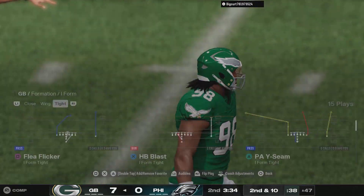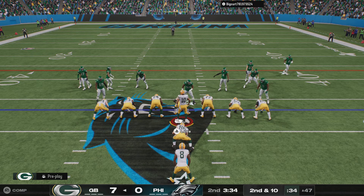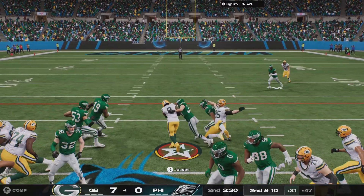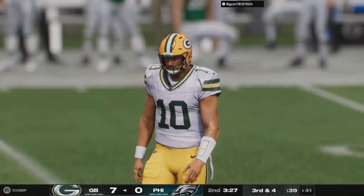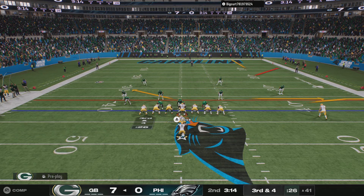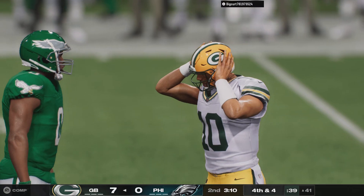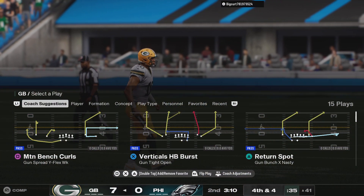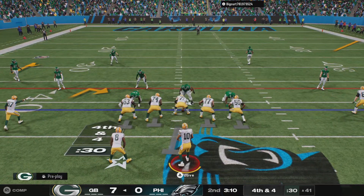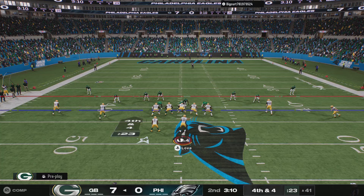A hit as he throws — it's going to wind up incomplete. The pressure got to him that time, and it'll set up second down. Jacobs, and he nearly got free, but as it is gain of six setting up third down. The throw is low and this ball is incomplete on third down. I think he predetermined that third-down throw, and even though the coverage was tight, he still tried to fit the ball in there. If he goes through his progressions and has a little more trust in his protection, there's an easier throw to make out there.